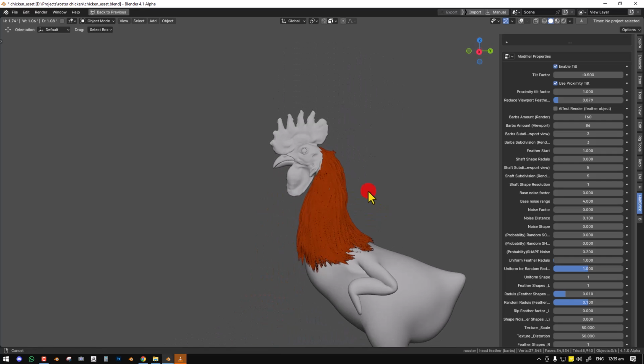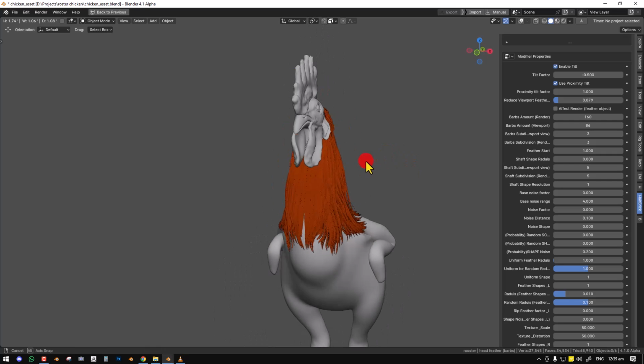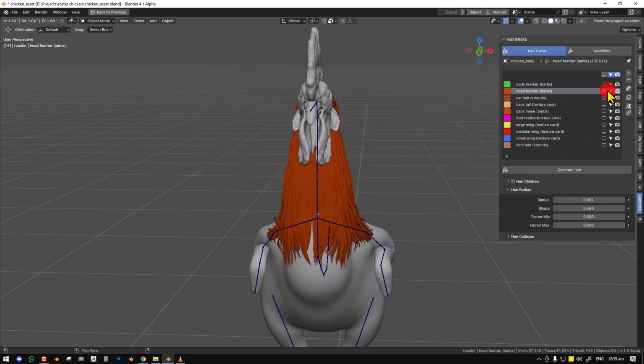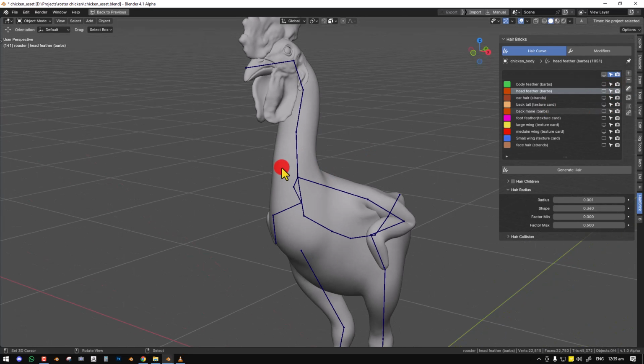I mean, it's easy to create the feather, but if the feather doesn't feel like it's conforming to the surface, it kind of breaks the illusion. So that was something quite important for this. I didn't use the hair curves feathers for the entire thing.